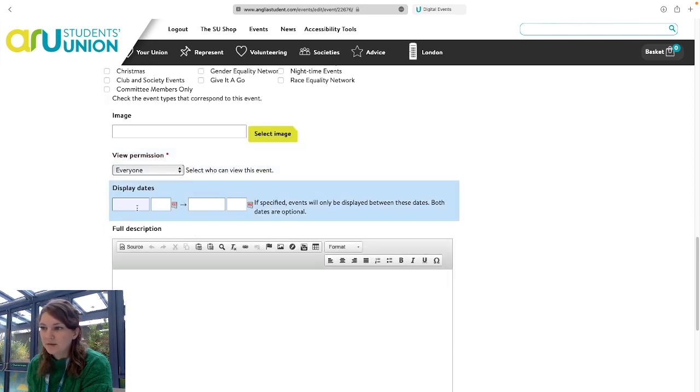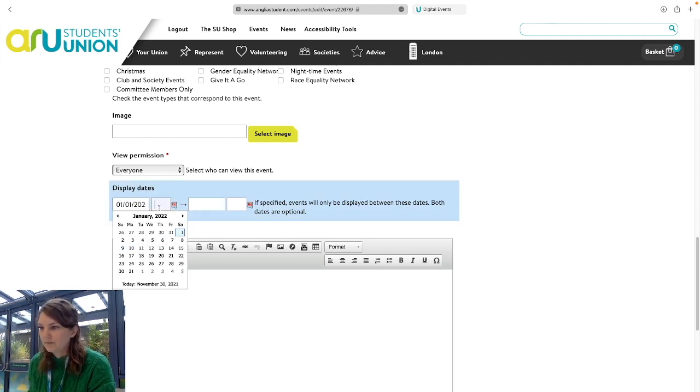And then your display dates. So don't get these confused with the event dates. The display dates are when it can be viewed on the website. So obviously, if you're selling tickets and things, you want the display dates to be earlier than the event itself, and make sure it covers a decent range of time so that people can see when it's happening and get organised for that. So if we're doing our event on 30th of Jan, let's say we want them to be on sale from the 1st. Until the 30th.